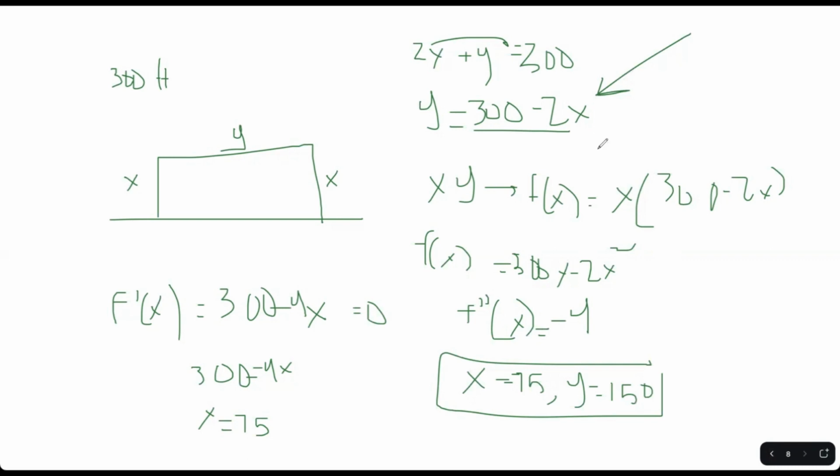Then you write a function given the equation that you need to optimize. So basically you write xy, you use this other equation, and then you create this function f of x just in terms of x. Finally, you optimize using calculus, get your answer and make sure it's actually what you're looking for, and then you just answer the original question. Because we got x equals 75, that's not the final answer. It asks for the dimensions, meaning x and y. So that's going to be our final answer. We have to answer the original question.